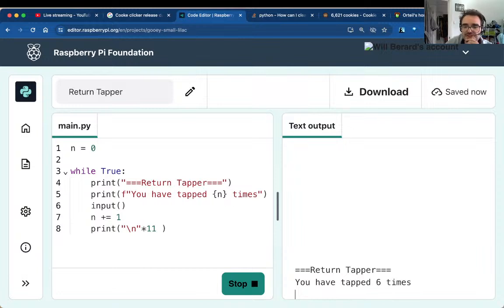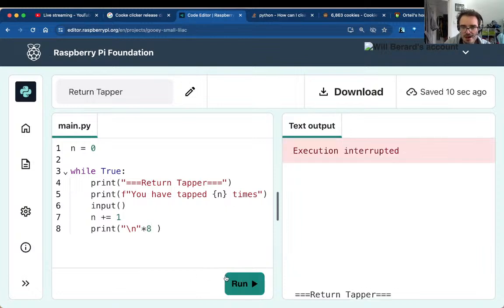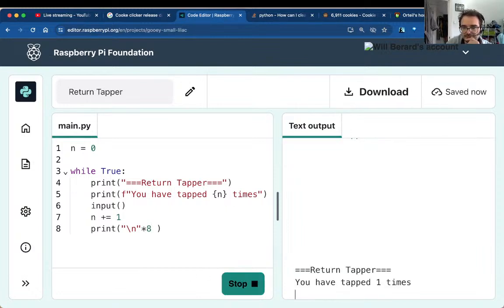It's at the bottom, but it still works. I'll still take it. Or remove 3. If I make that 8, maybe I'll have it at the top. No. Okay, not sure what's going on there.